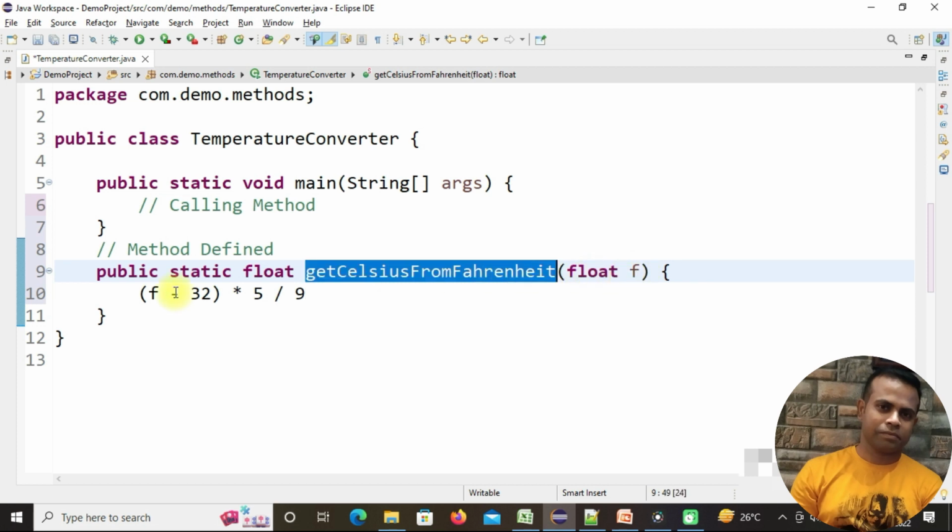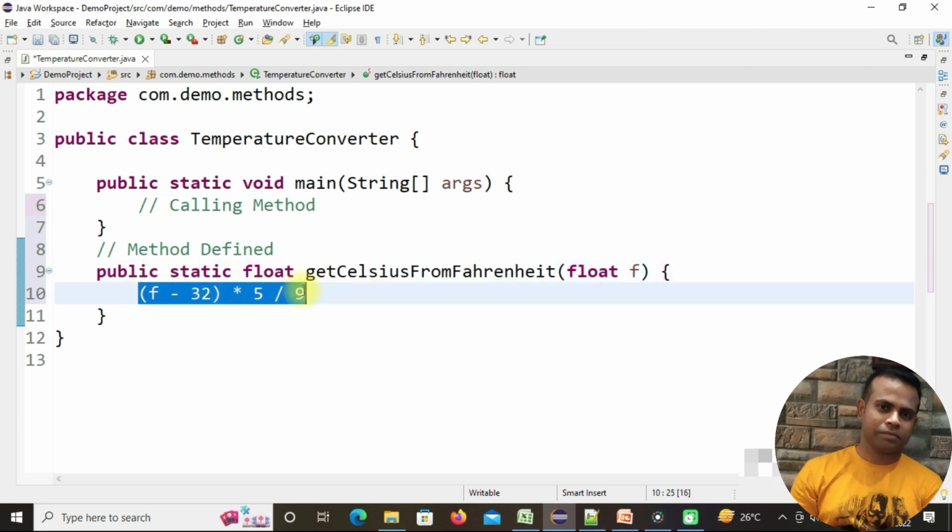This will be a float value after calculation, so we have to collect that in a float variable, which is our temperature in Celsius. So we can type float C is equal to F minus 32 into 5 by 9 and terminate this using a semicolon.